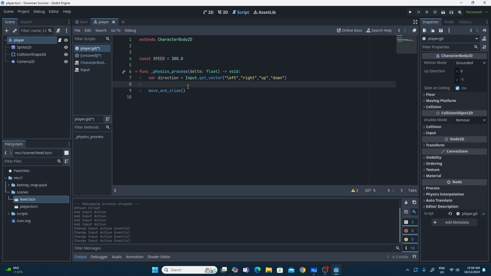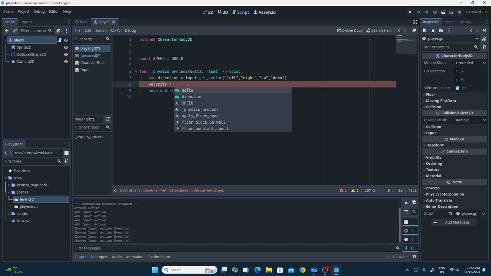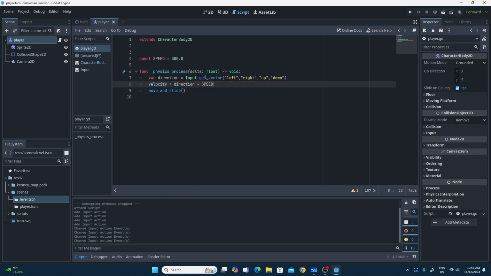The last thing we need to do is to just say that we want the velocity, so that's that magic value within CharacterBody2D. We're going to set it with the equal sign to be equal to this direction that we've just calculated from input, and we're going to multiply it by speed so that we are able to move a little bit faster than 1. This only returns values between -1 and 1. And I'm now going to test this.